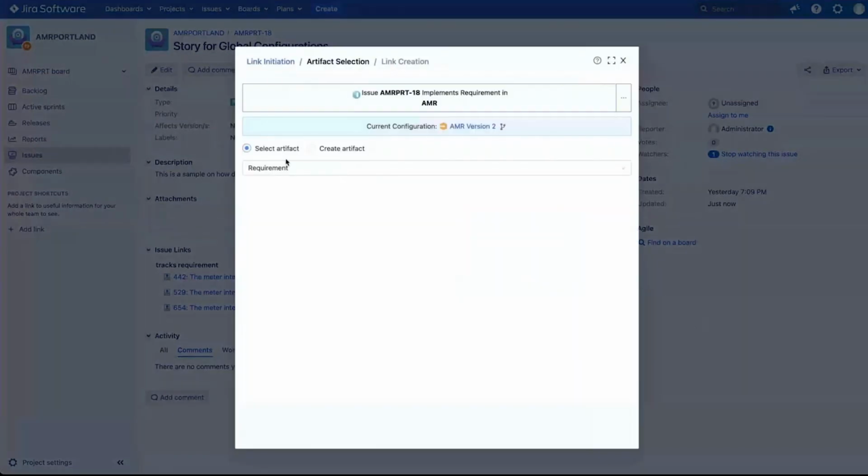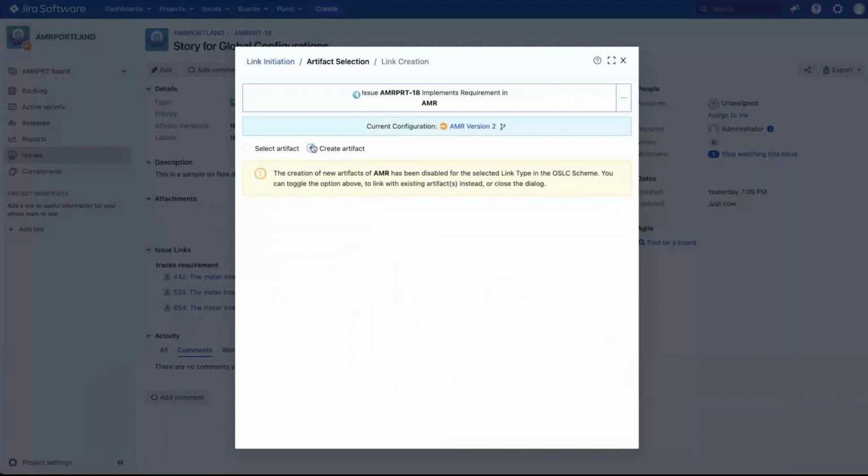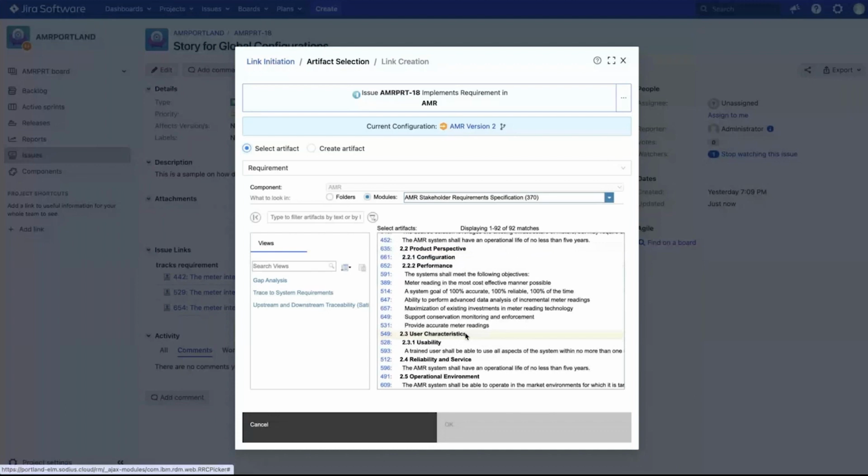That was just a global configuration mapping: one affects, affects version, and input, one does fix version. So we're just selecting the right one. You'll see that I can't pick the requirements collection. I turned off collection, so I can't pick that dialog. But now if I go over to this create artifact, we're also seeing that we've turned that feature off. So that means that anytime I go to create a requirements relationship, I always have to establish it to an existing requirement. So it gives me a lot of capability, a lot of flexibility in how I might configure for an organization, but it helps enforce those processes that we know you have.